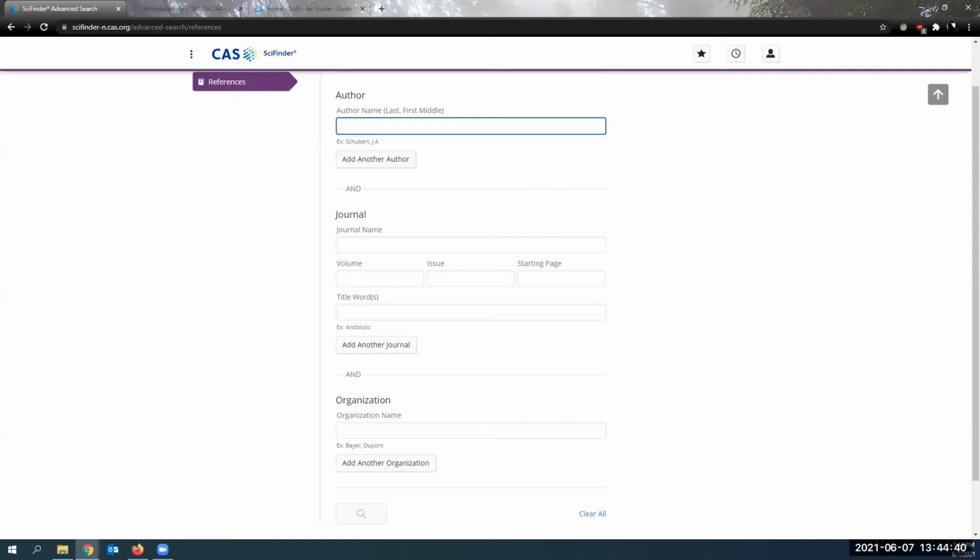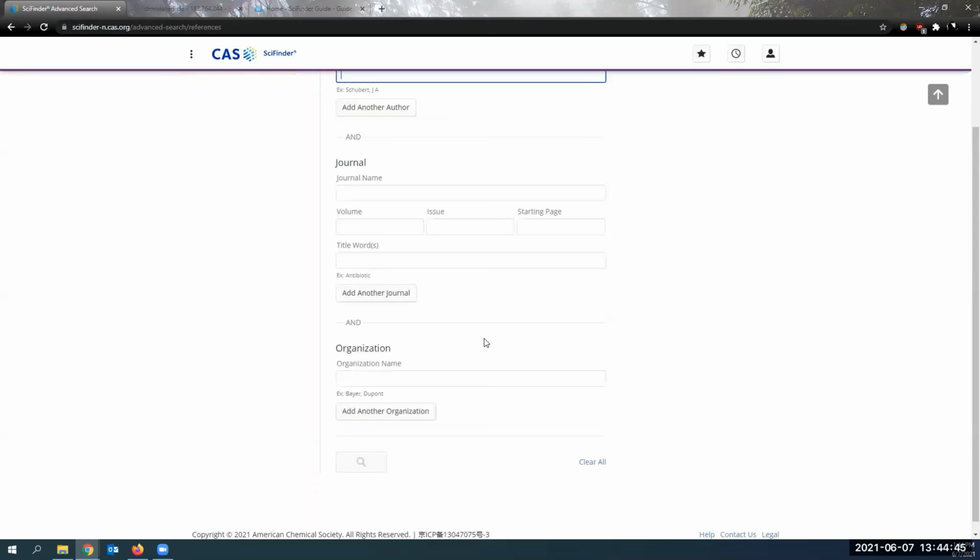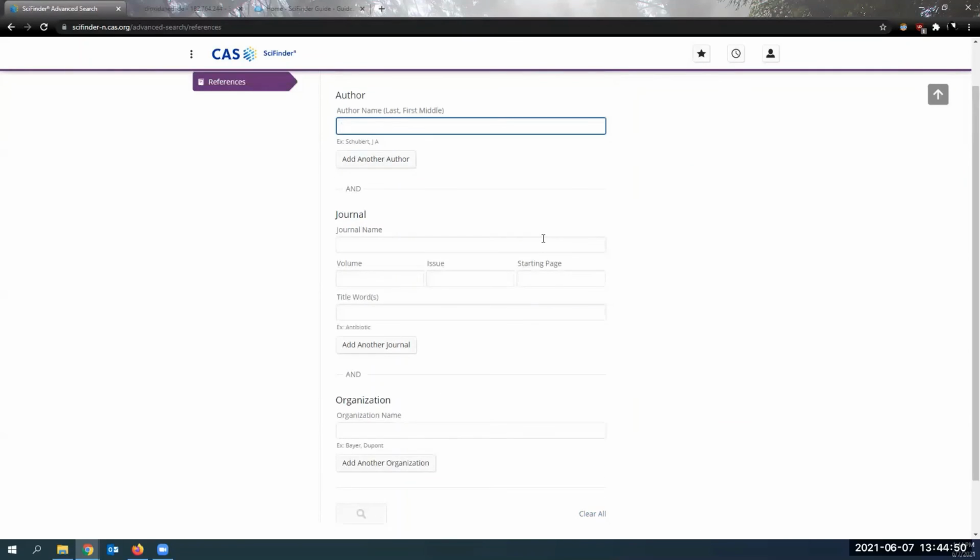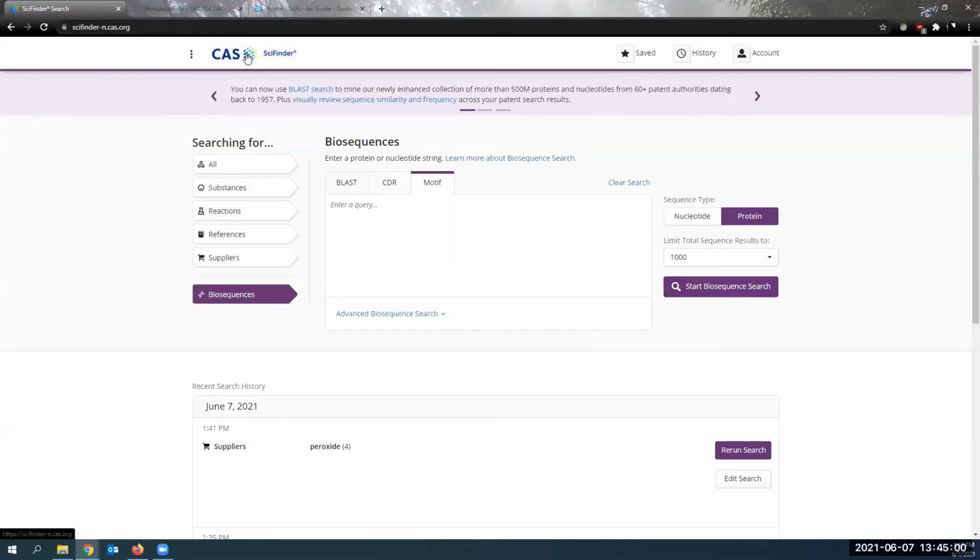Like I said, if that one journal I saw had a lot of results, I could come over here, I think it was that RDX MedLive one, and start searching it, and I often do use the advanced search for that. Those are the three main features I glossed over. The advanced search, I thought it was intuitive, but the biosequence, you could do a whole other presentation on that, and it is very interesting, but it's very chemistry dense.